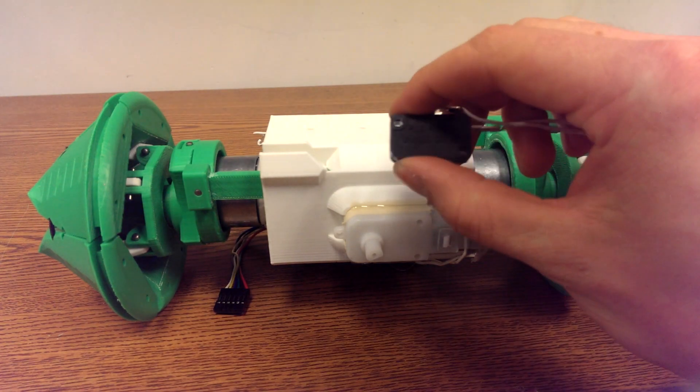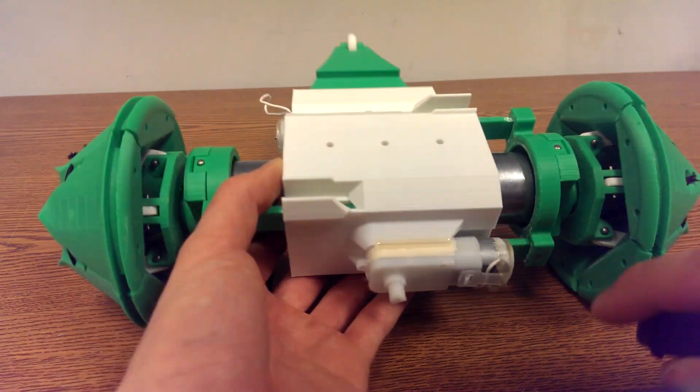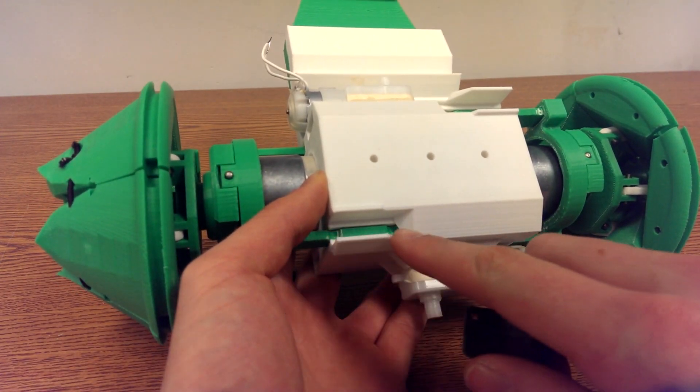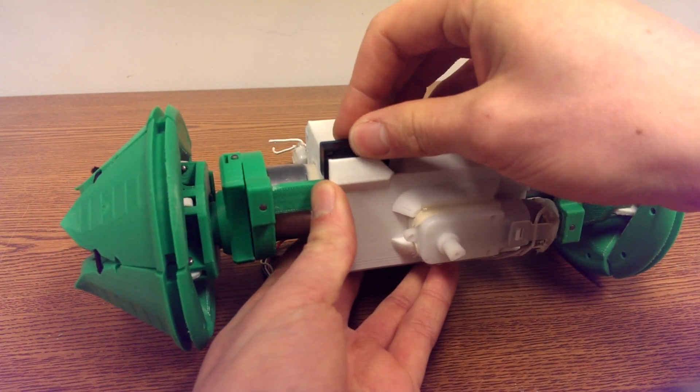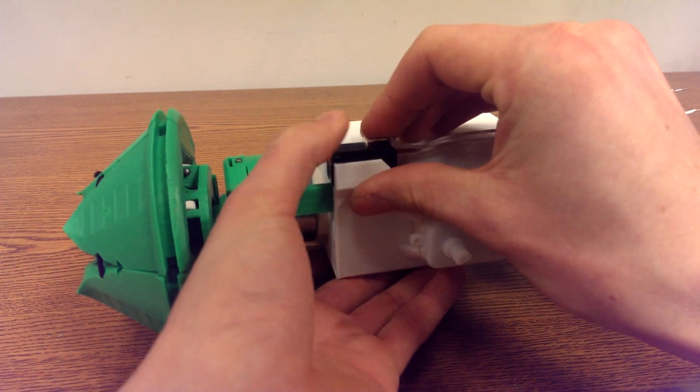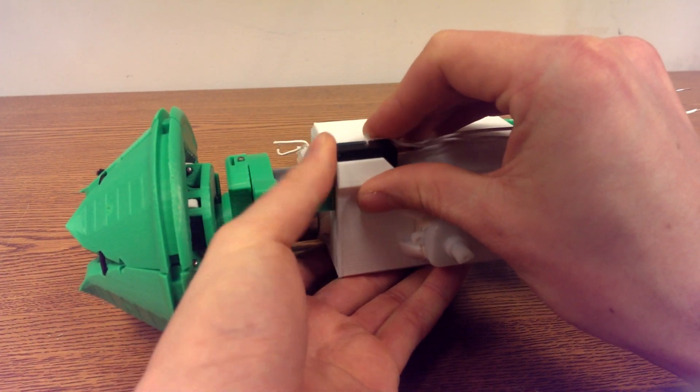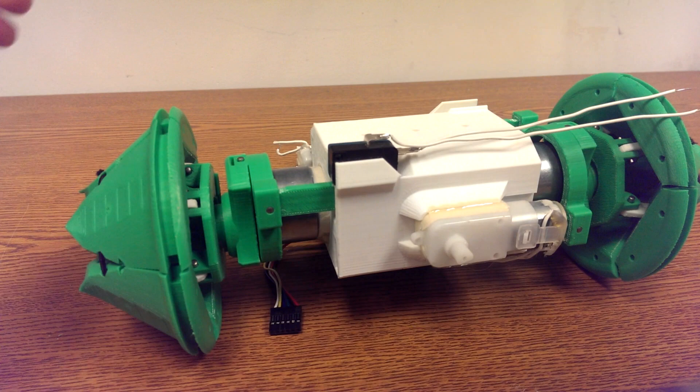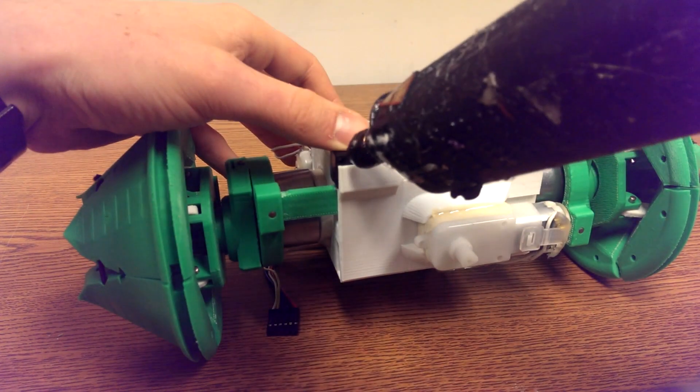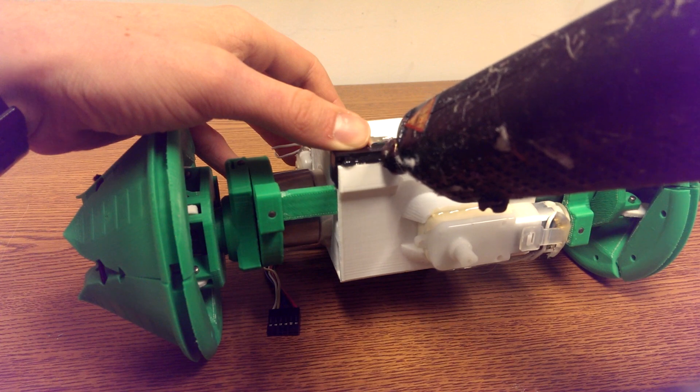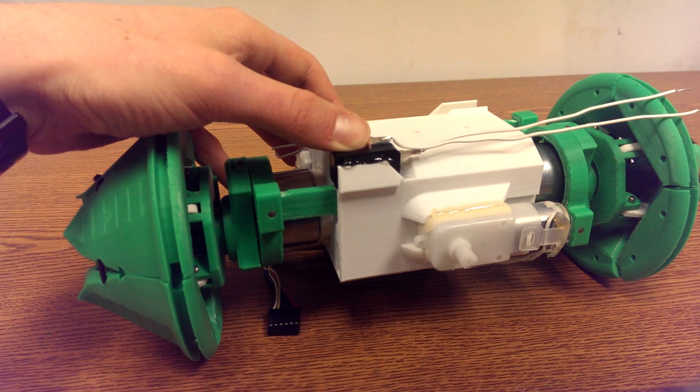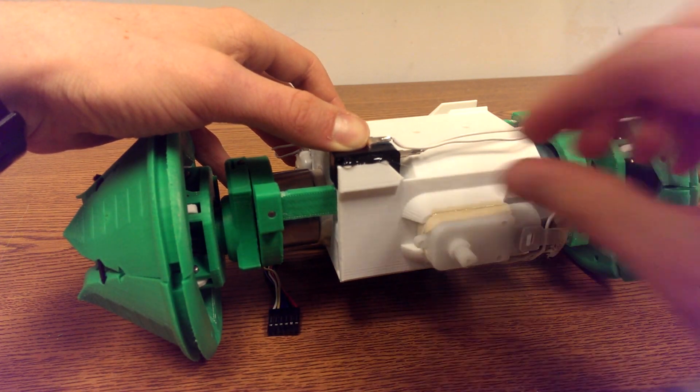At this point you can install the limit switches that can give you feedback as to where the racks are. So there are two little notches in the racks. And when the racks are either in the fully extended or fully retracted position it lets the limit switch extend and any other place the limit switch will be depressed. So you can just put the switch into its little notch there and add some hot glue and then make sure you keep pressing the limit switch down as the glue dries.